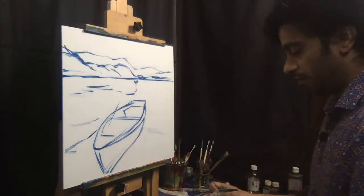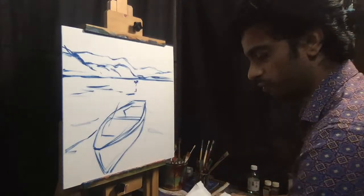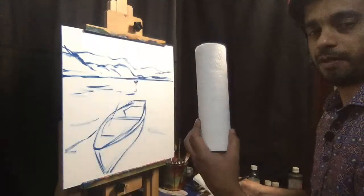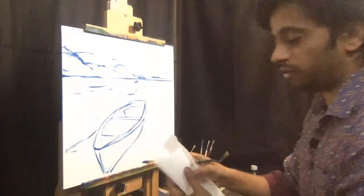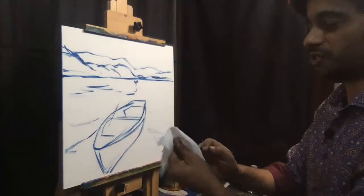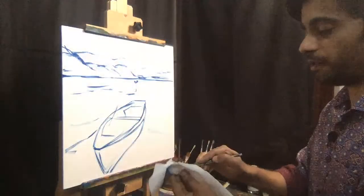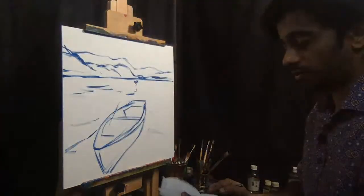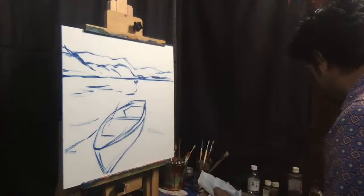Okay. So what I do while using oil paint is I keep a tissue paper roll like this, so that I can clean my brush. Of course, I clean it with the tissue paper and then I dip it in the turpentine. I do both, actually.